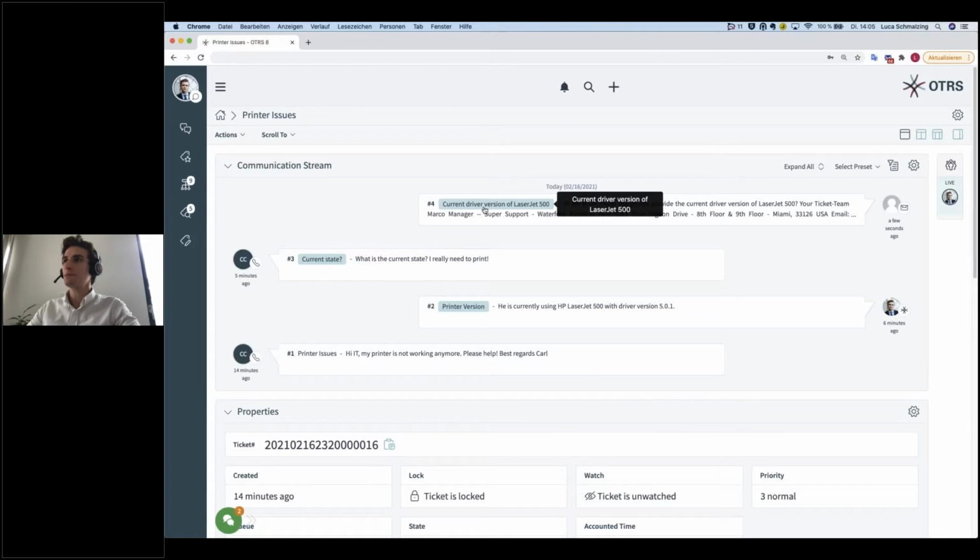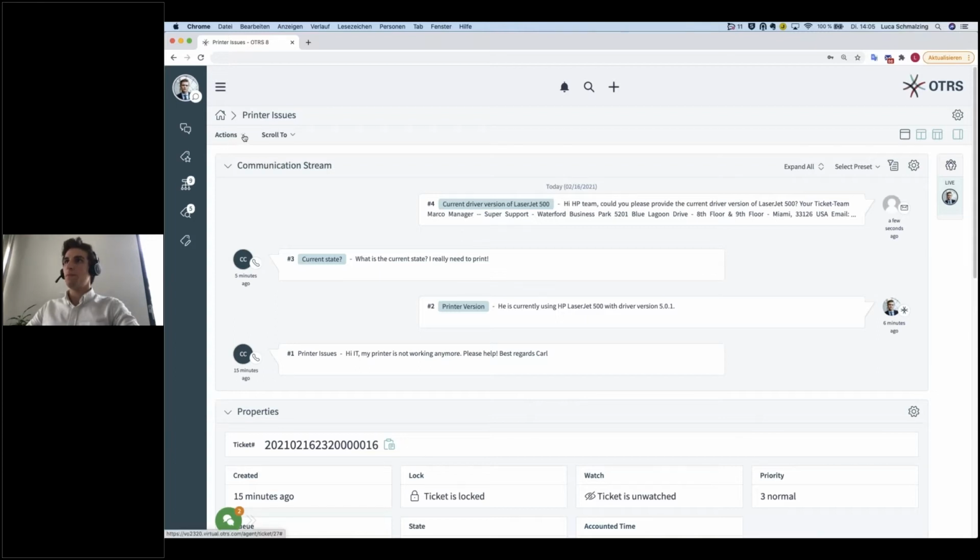As you can see here, it is marked as an invisible article. All articles, the note as well, that are invisible are highlighted in blue. In earlier versions, we had it with a red frame and a red highlight section in the article overview. Now it is highlighted in the color of your current design. The styles will be discussed in the next webinar, so we will take a closer look at them.